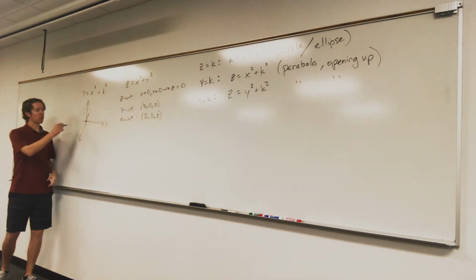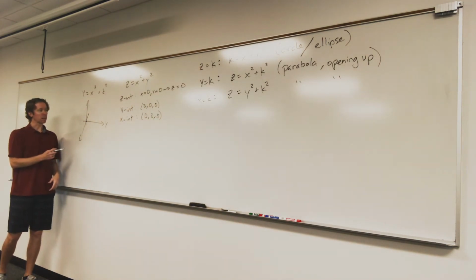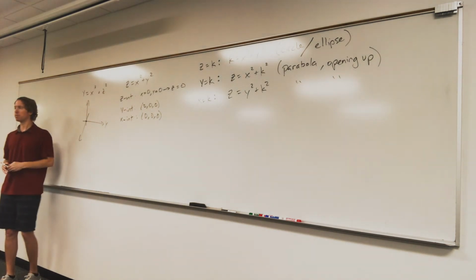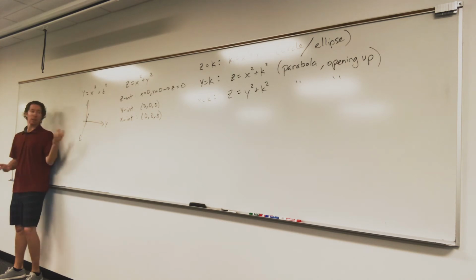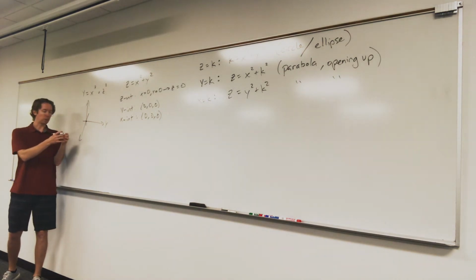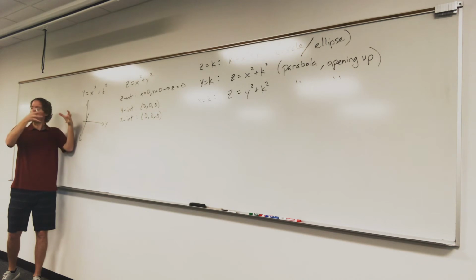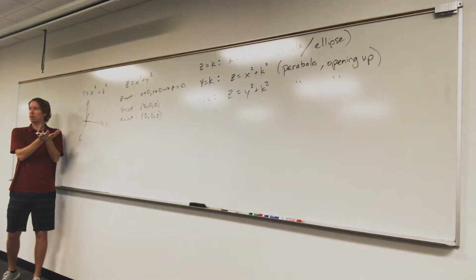So I can sketch that parabola. It's a little hard to sketch. Can you see in your mind what this 3D surface will look like? Yeah, good. It's going to look like a cup. It starts here at the origin, and then as you go up, it just expands out like this. As you come in, it doesn't hit a sharp point.